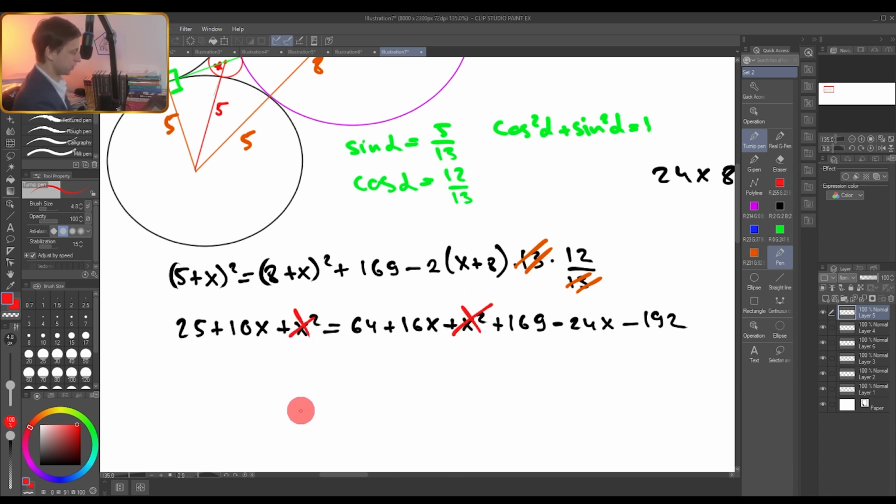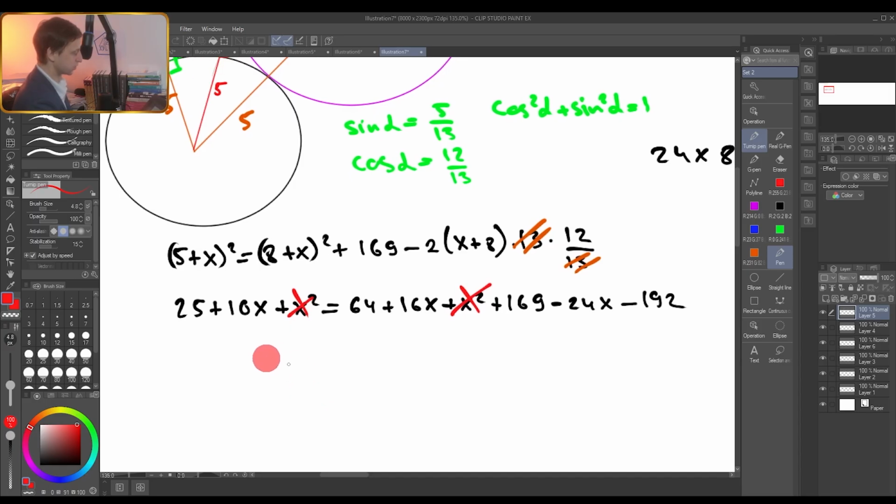What else? Does something else cancel out? Well, doesn't look like it. Let's bring everything with x to one side and everything with numbers to the other side. So this 10x goes here, and here on the right side we have 16x minus 10x. Well, we'll have a negative value of x, but this is it. So we'll have 16x minus 10x, it will be 6x, minus 24x, it will be minus 18x on this side. No problem. So we'll leave it like this. And with numbers, we'll bring everything to the other side.